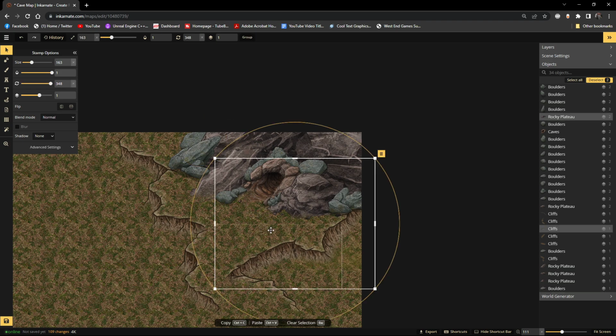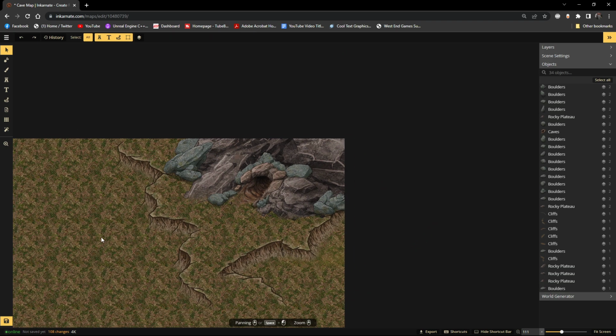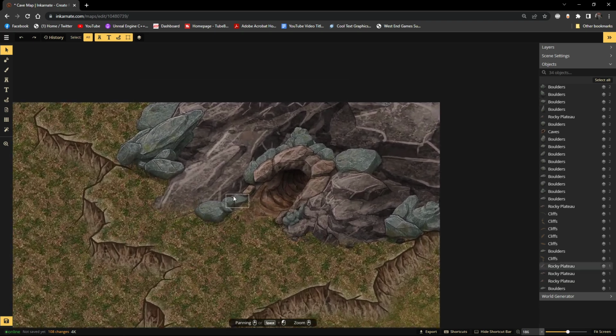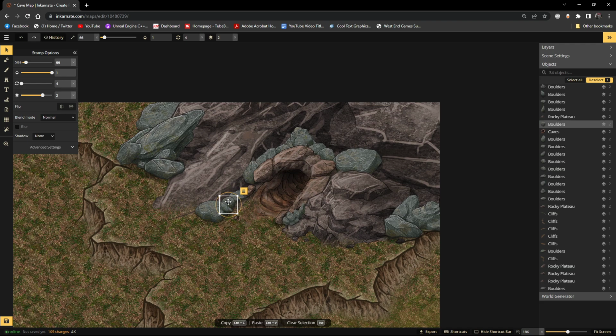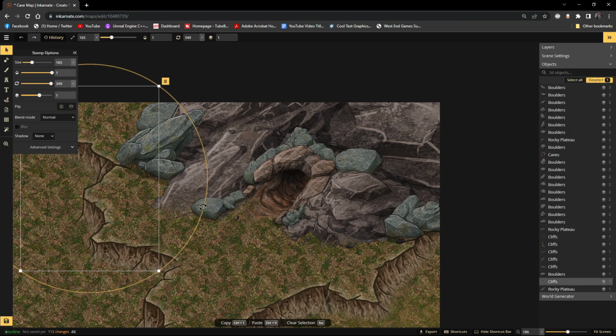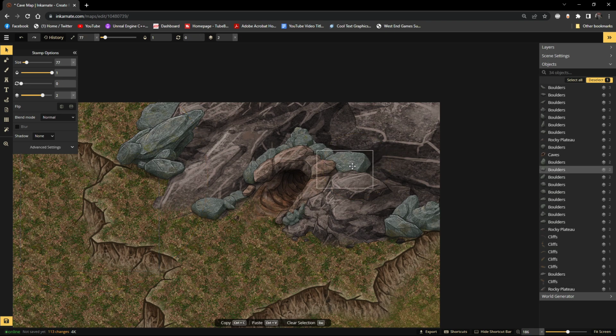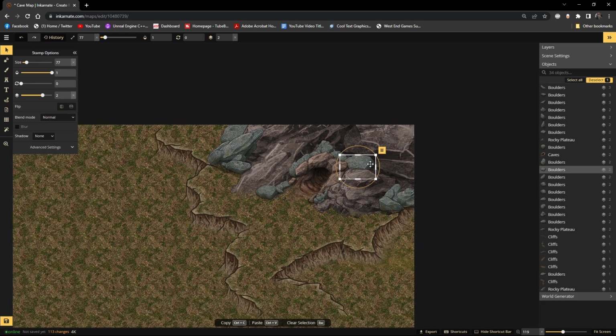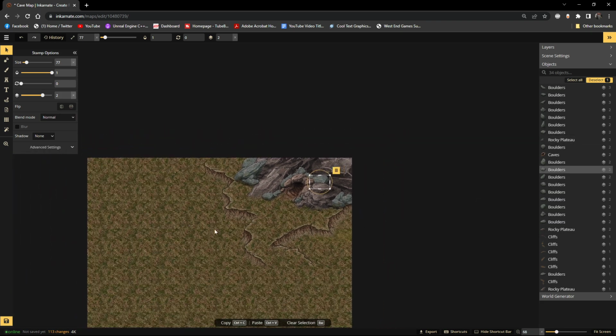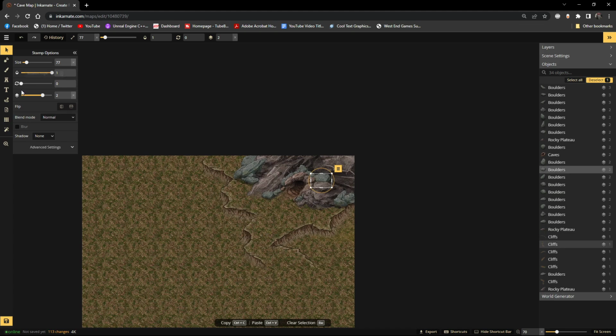Okay. Not too disappointed in that. That gives us a kind of blended look here. Different types of rocks and everything else. Yeah? It's a good start. All right, now go ahead and save that.